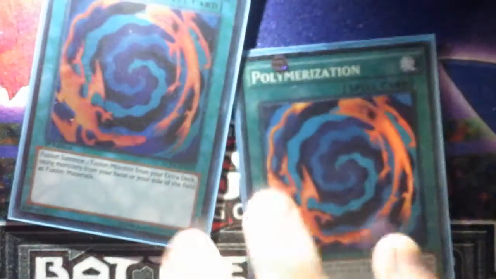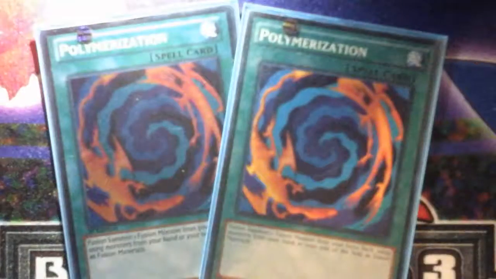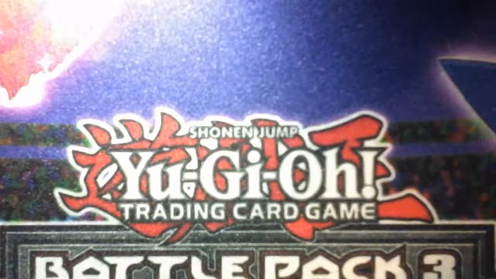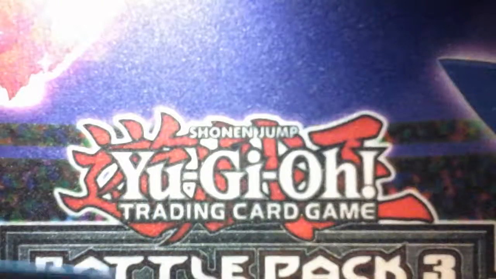Double polymerization for our fusions that I'll be showing you. I used to play with 3, but I found that a little clustered. It used to be dead in my hand. 1 Dragon Mirror for another fusion. Couple fusions, actually.